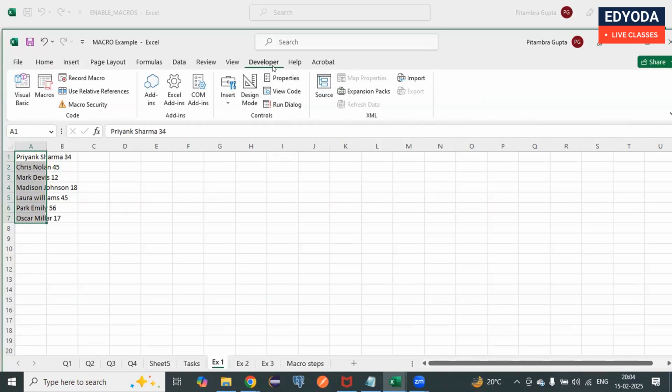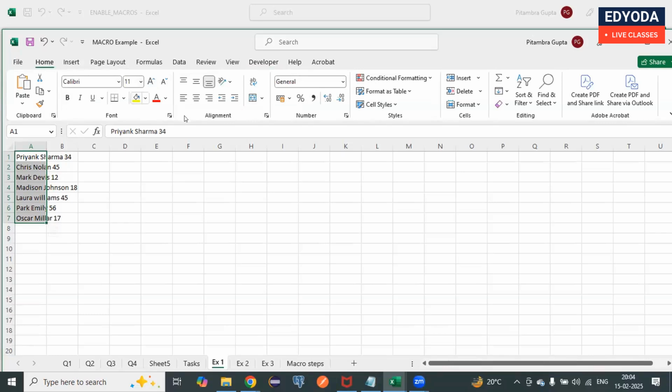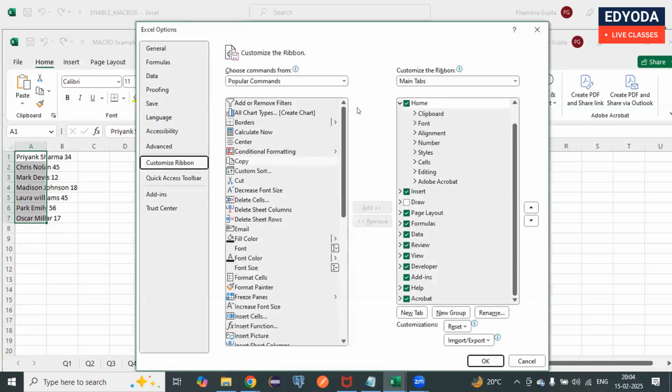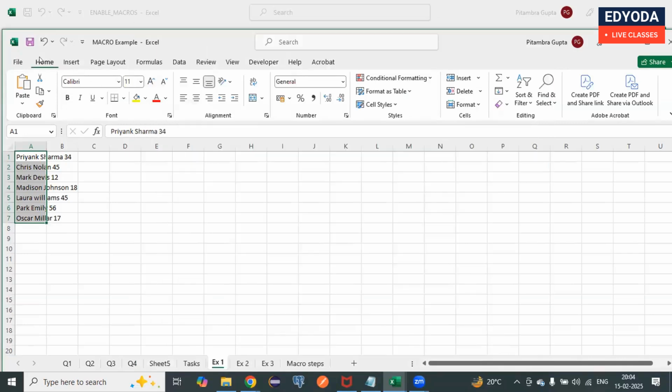Okay. I'm not getting that option to add the developer tab. Okay. Can you just go to home and then right click and click on customize the ribbon? Is this where you are right now? Customize is also disabled in my Excel. Okay. Can you just save your Excel?